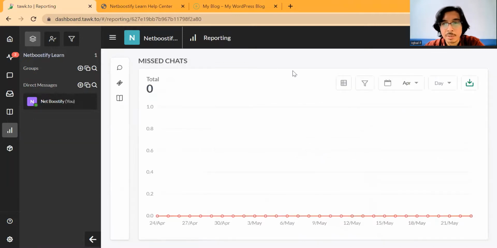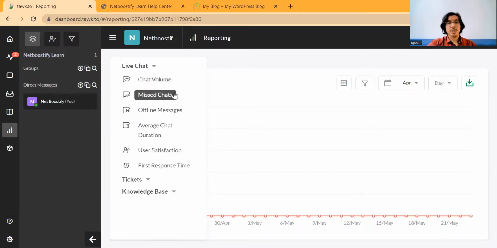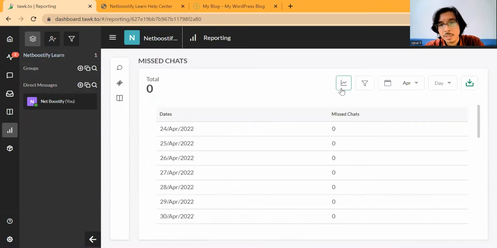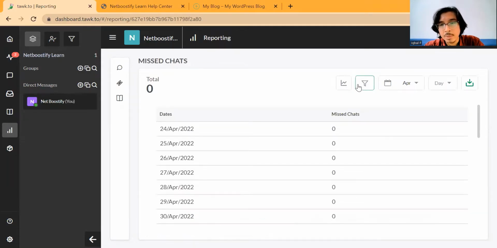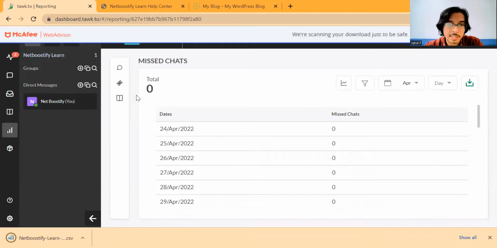And then the missed chat, you can do similar things as for the chat volume, because the tools are quite similar. You can put it into tables too, and then filters and so on. You can also download the statistics here.